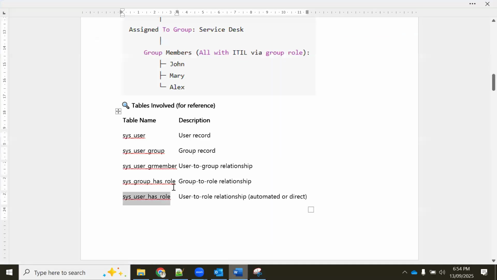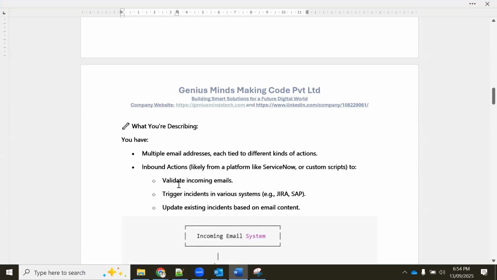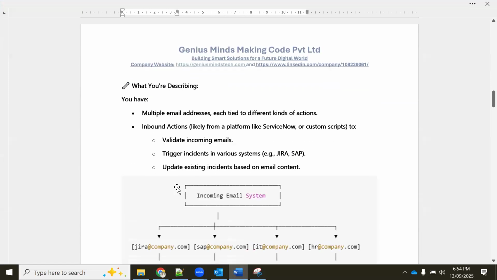So that is about the roles. Now let's go to, yesterday we were discussing one more topic. You guys were not able to understand, correct? So we discussed whenever Anjay is sending an email, whenever Jilani is sending an email, whenever Gangadhar is sending an email, all should not be processed in the same way, correct?